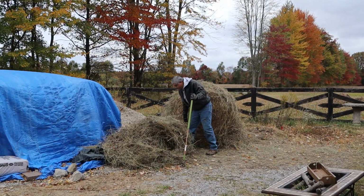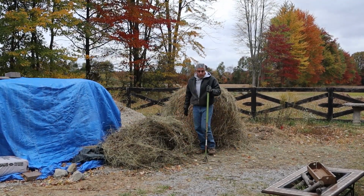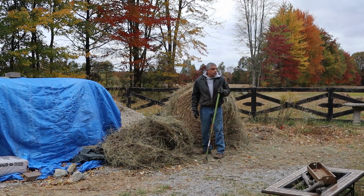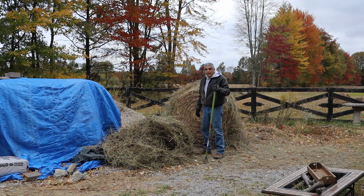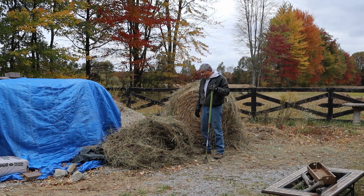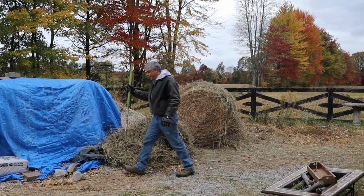But we really haven't wasted any, giving it to them this way. Not like we did when we just kind of had it out in the open. But, you know, this is our first season of having cows, so we've got to adapt and adjust. And they're over there looking at me going, just hush up and bring us some hay. So I'll get this over to the cows here a minute.